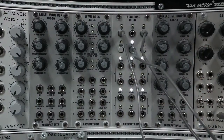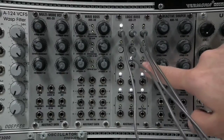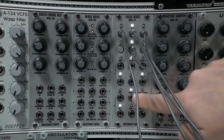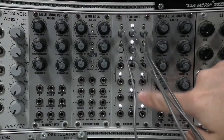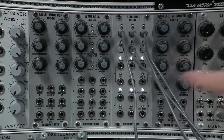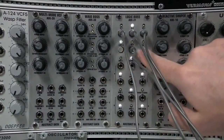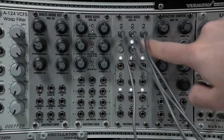Now by adding a signal to input 3, you've created three separate patterns — what stage 1 is doing, and what stage 2 is doing as it links and then as it unlinks. One last feature to explain: internally, the output of one of the logic blocks in stage 1 is wired to the inputs of two of the logic blocks in stage 2. So not only can I link and unlink stages, I can choose which half of the stage I want to link or unlink. I can do this manually — this is both stages linked, this is one half of the stage linked, this is the other half linked — or I can do it via voltage control using input 4.